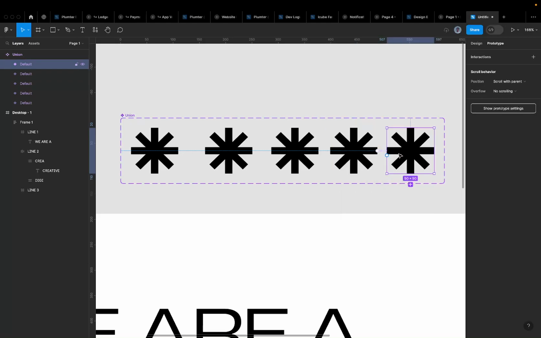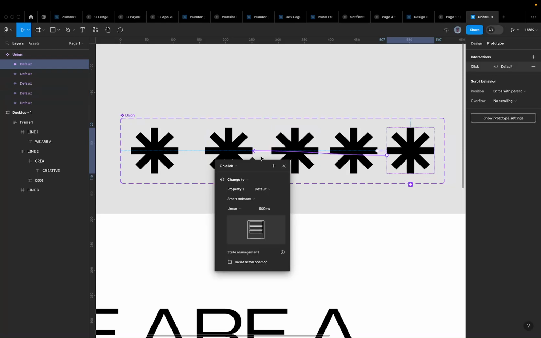The last thing you must do to make sure it goes back to this state is to move it here and then move it back to the second one. Since this is 0 rotation and this is 0 as well, it's going to be basically the same. So just move this one back to this one, then set it to after delay 0 as well. So the motion just continuously loops, because one goes to the next. So that's basically the whole thing.